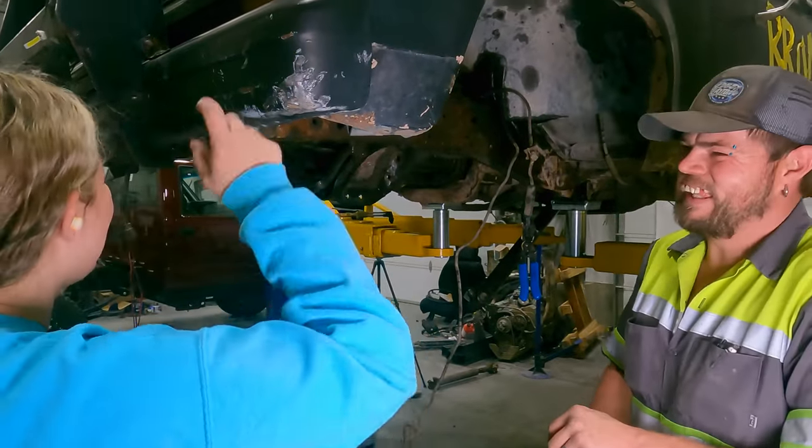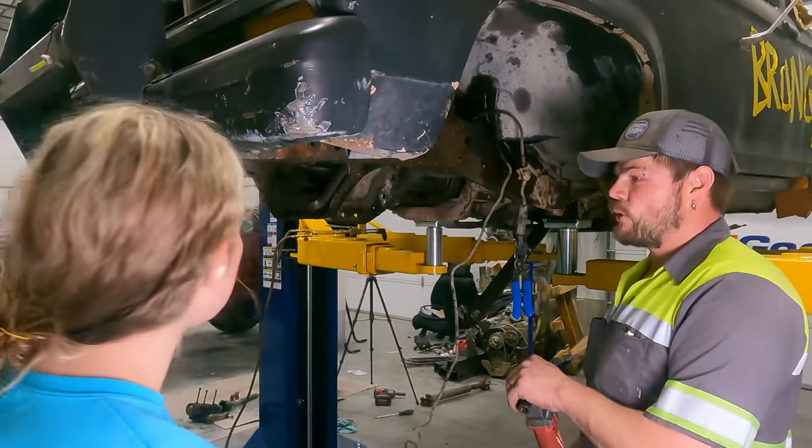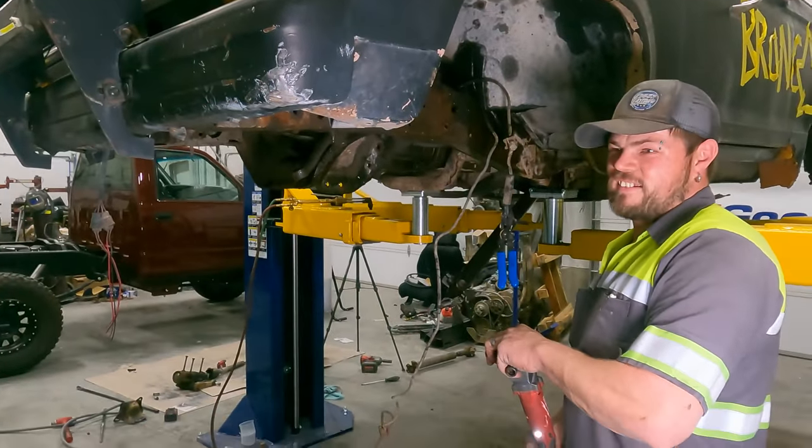You can see all the rust falling down. Sounds like you're driving remote control. That's about what that sounds like.